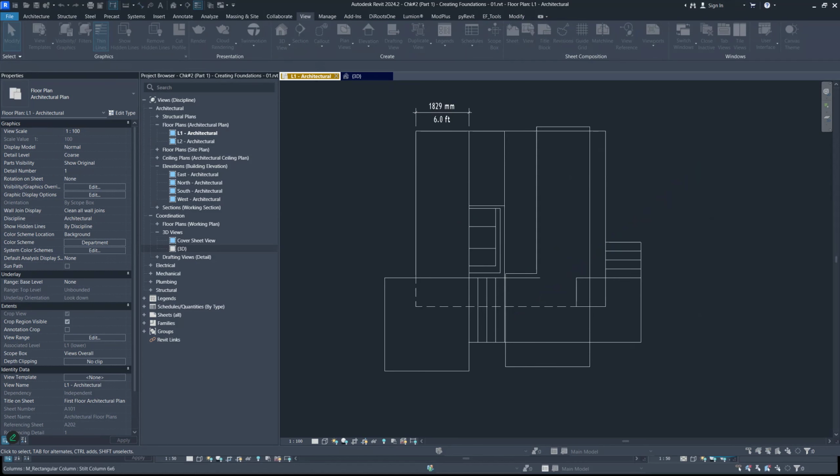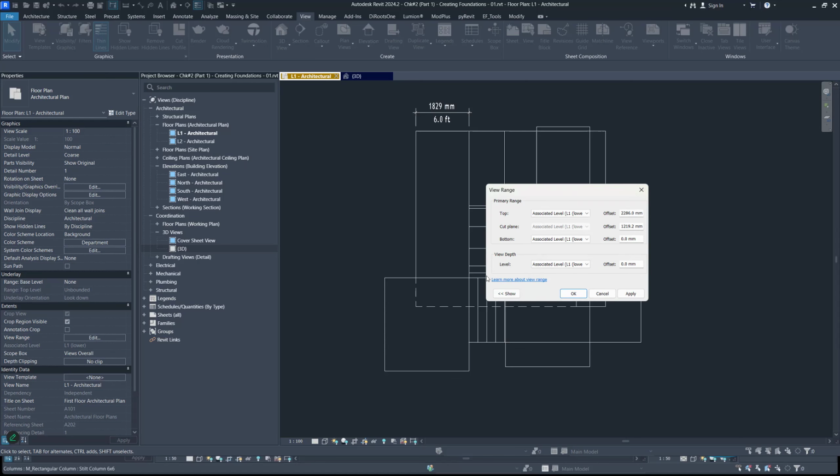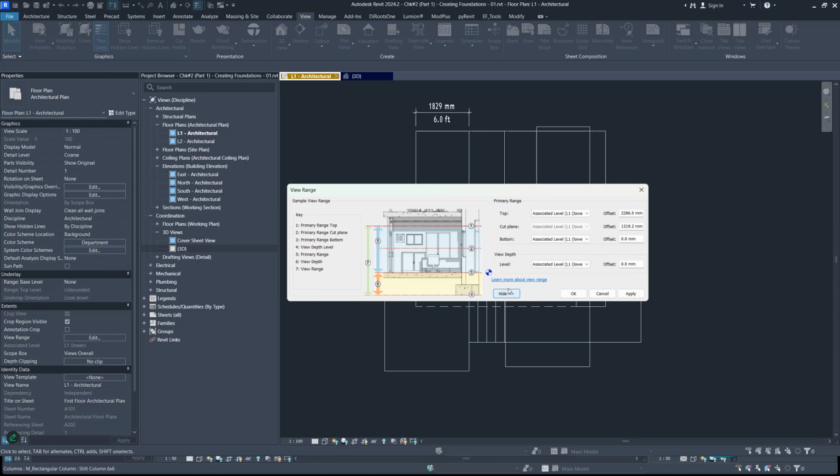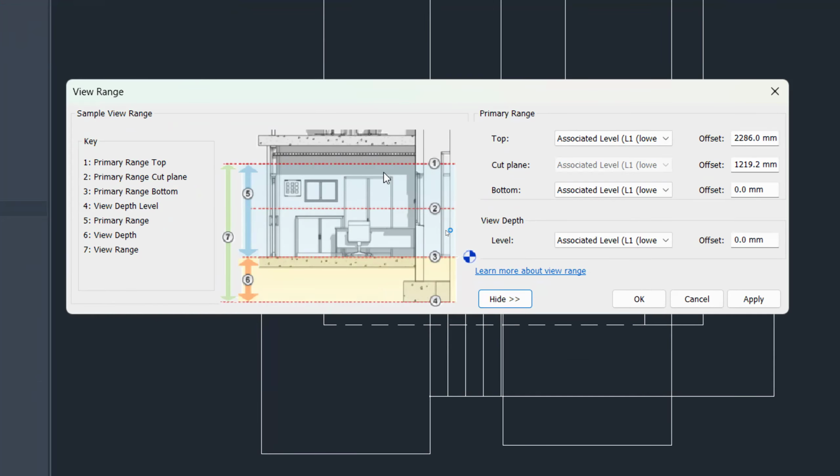It's somewhere on my screen. Oh, here it is. All right, guys, you can see this diagram, okay?